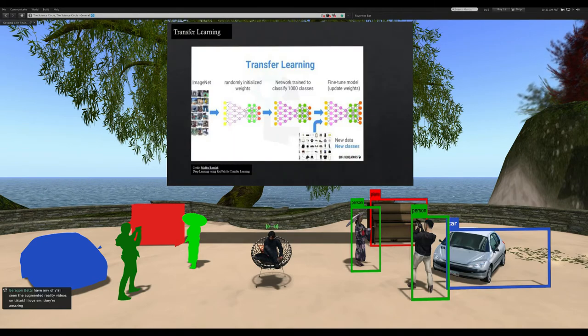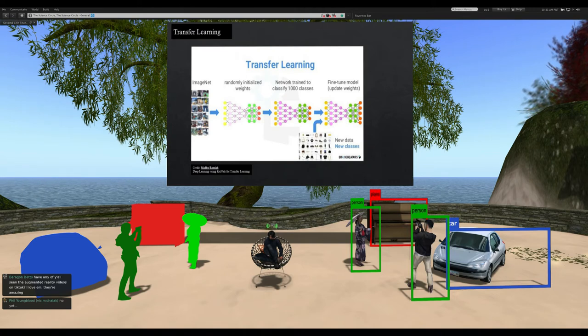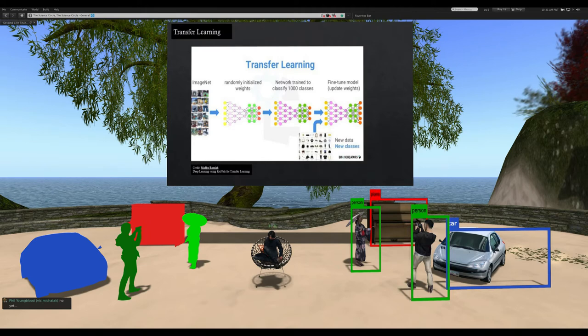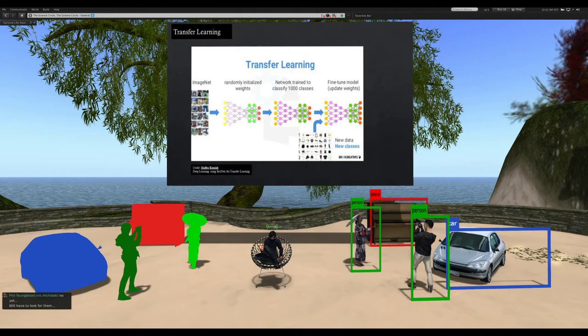Another thing is, if you don't have a very large data set to operate on, you can essentially use something called transfer learning. And transfer learning is very interesting because people have uploaded complex networks like Inception V3, which was developed by Google, VGG16, which is the one that I showed you earlier. It's a very complex network. And if we don't have a very large data set to train these networks on, we are not able to extract features. We're not able to see features well enough for us to build a robust network. One of the ways to deal with that is to use pre-trained networks. And people have generously also uploaded these networks.